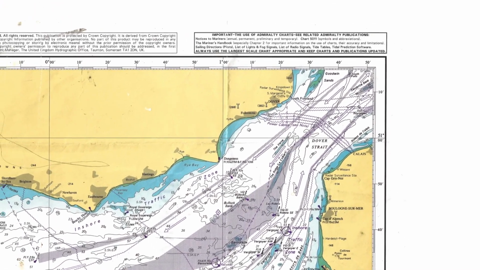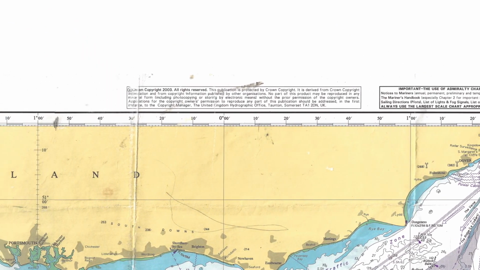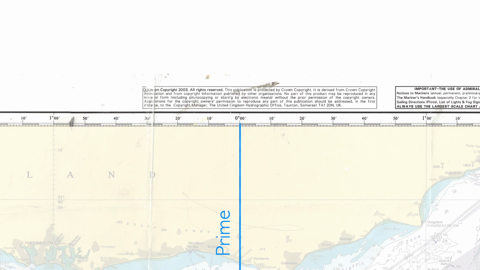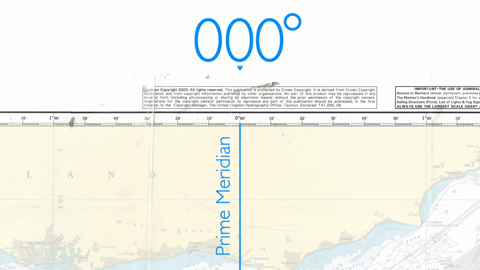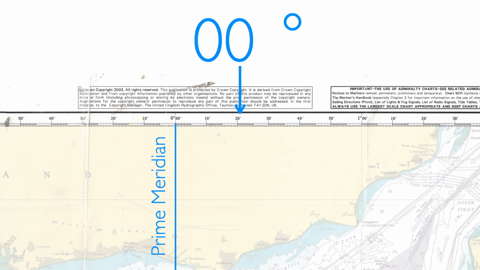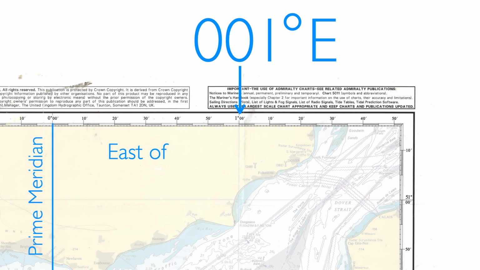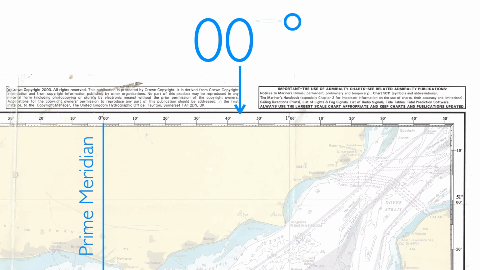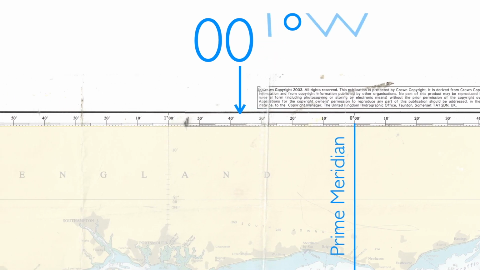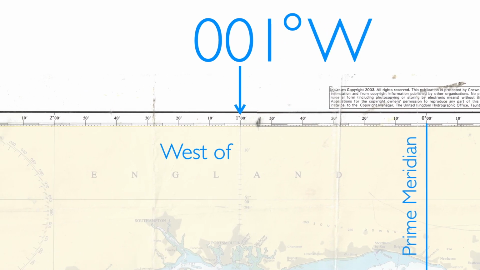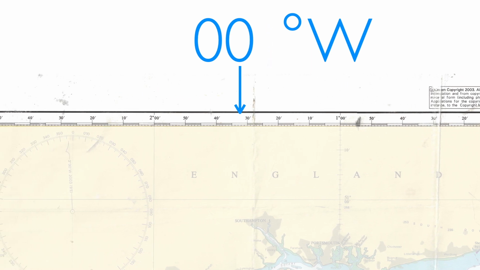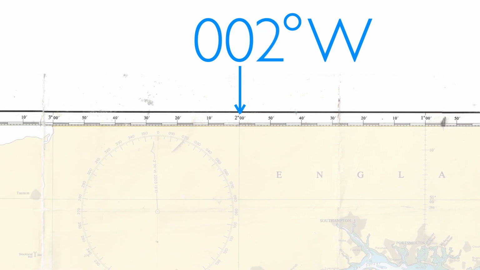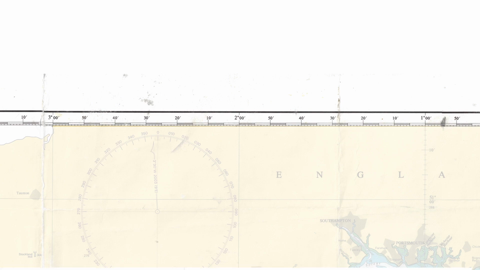The same measurement principles apply to longitude, our west or east scale. This chart is on the prime meridian, 0 degrees. If we go right, we increase our east longitude. If we travel back west, we pass the prime meridian and start increasing our west longitude. So we're starting to get a good position using degrees and minutes, but we can be more accurate than that.